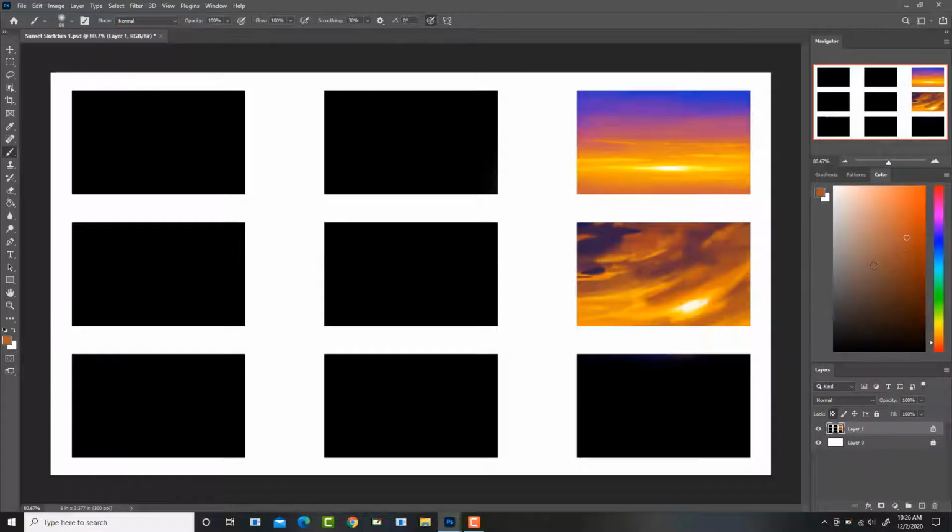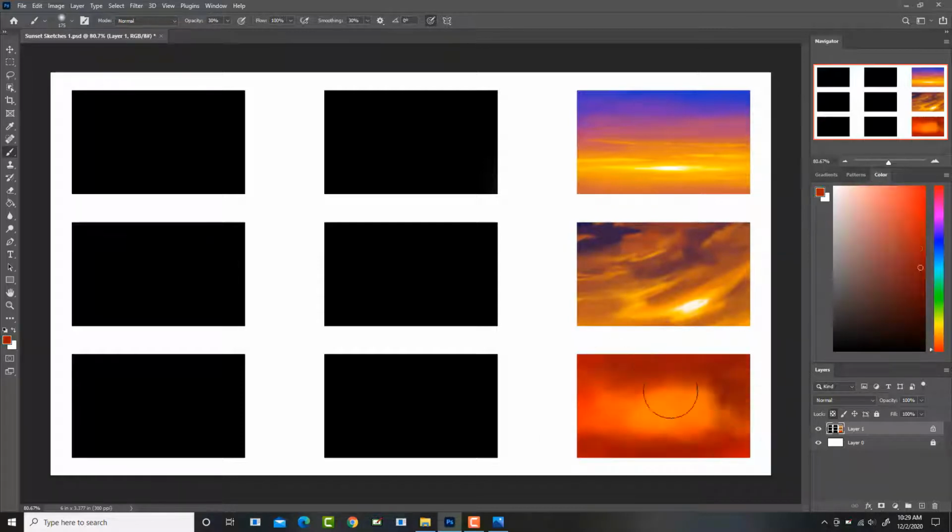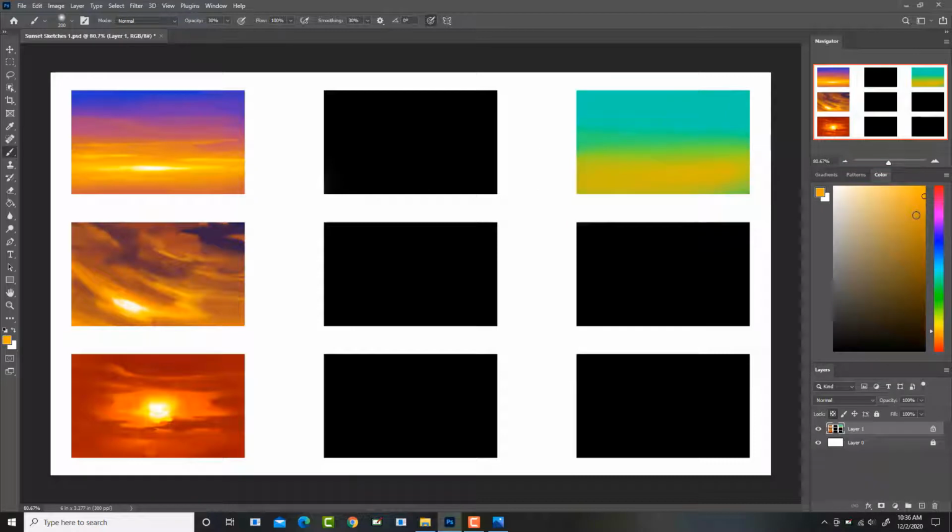From looking at references, I've observed that sunsets tend to fade out from white to yellow to orange to red to pink, and then from purple to blue. Those hues can vary in saturation or brightness. For example, orange can be brown or blend with brown in some way. Blue can turn to gray or blend with gray. And hot pink can change and vary with light pink, etc.